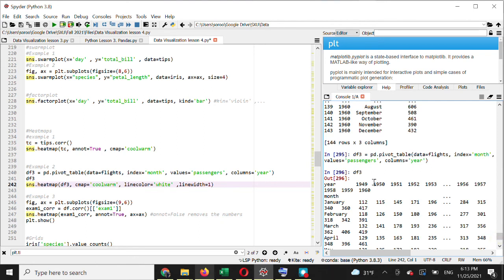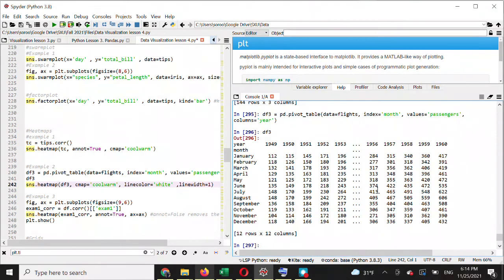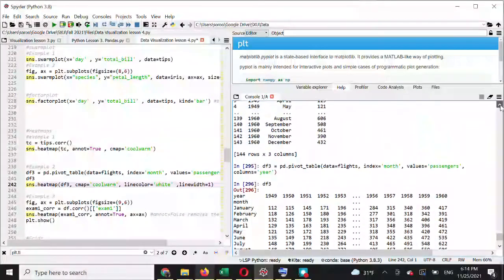So we have different years from 1949 to 1960. We have different months, but essentially the dataset is something like this. Now compare it with what we had here before.